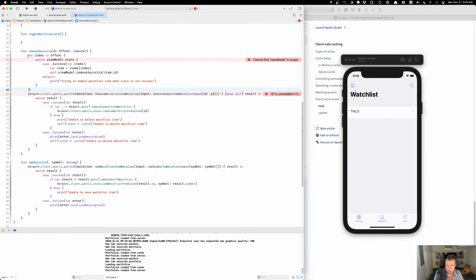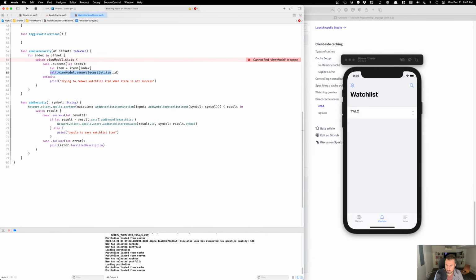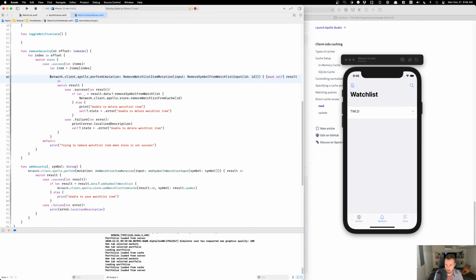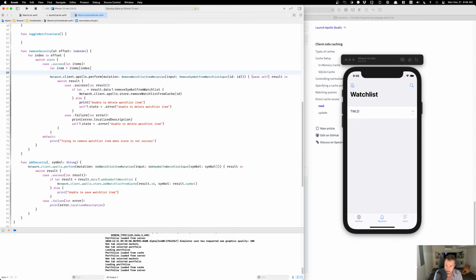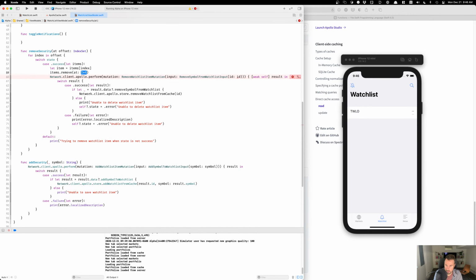And now we need to get an ID. Which is a little trickier. Because now we're going to basically be putting this whole thing in here, right? And then this is going to be items.remove at offset.